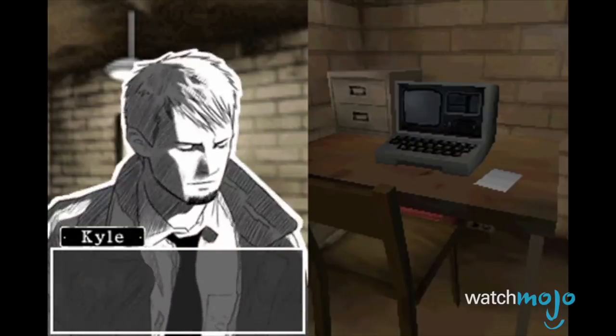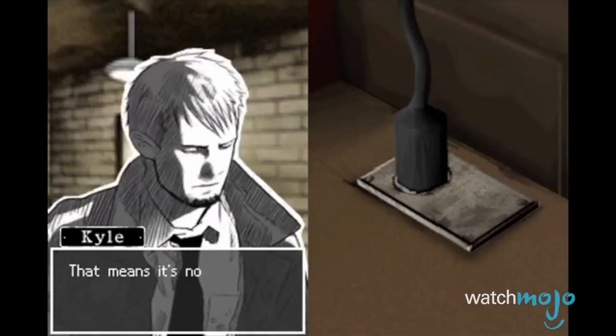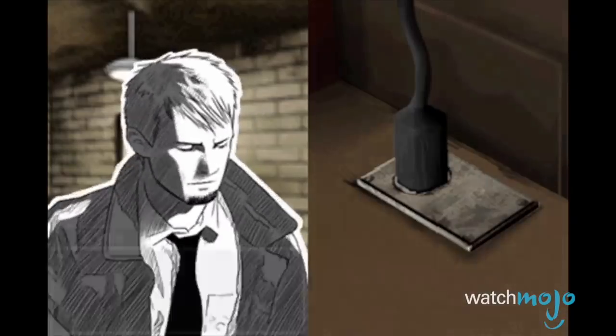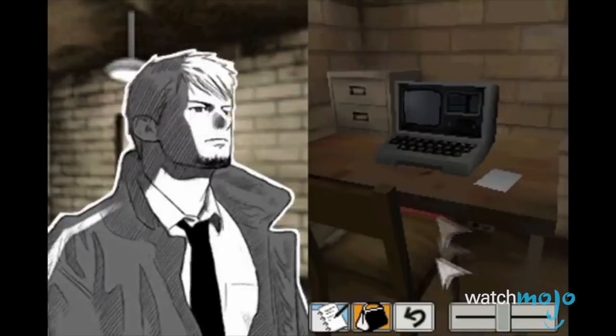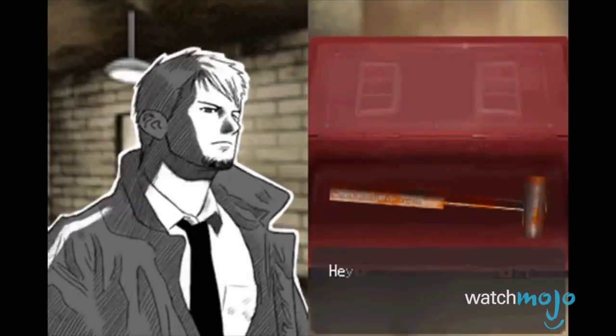Armed with only his wits, a pencil, a nail file, and the Nintendo DS's extra features, Kyle uses the pencil's graphite to give the PC the charge it needs to turn on. Add the life or death time limit, and this one is a real mystery that's tough to forget, no matter how many times you get hit in the head.